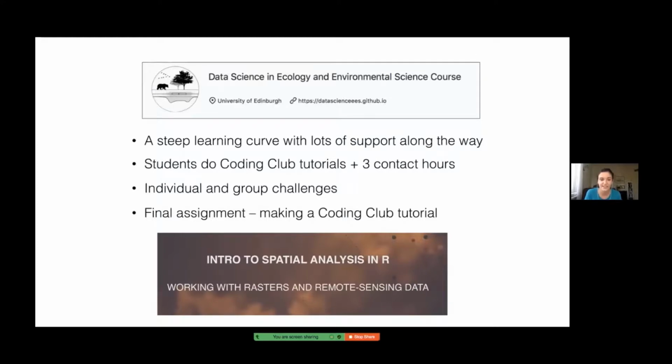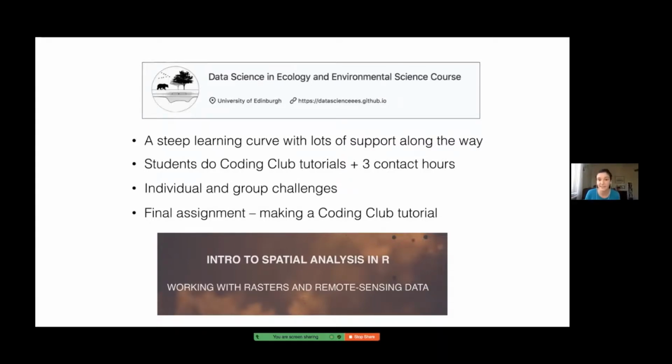And she made a spatial analysis tutorial for her final assignment, and it was the highest mark in the course that year. And we published the tutorial on the actual Coding Club website. And last year, Maud came back to lead a workshop on her own tutorial, and now she's about to start a PhD. So seemingly small things can really change the trajectory of a person.